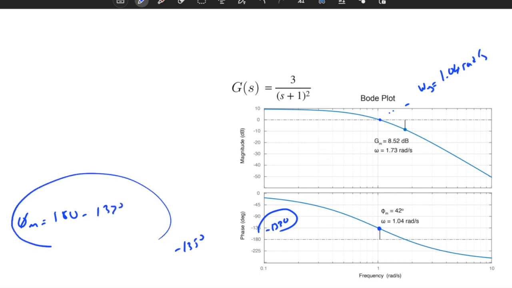That's my phase margin. But from the graphical perspective, it's even easier. The phase margin is this difference. I look at my critical line. My 180 degrees is the critical line, and this is my positive phase margin. If you remember, my gain margin was positive, greater than 0. My phase margin is also greater than 0, which means that the system is stable.